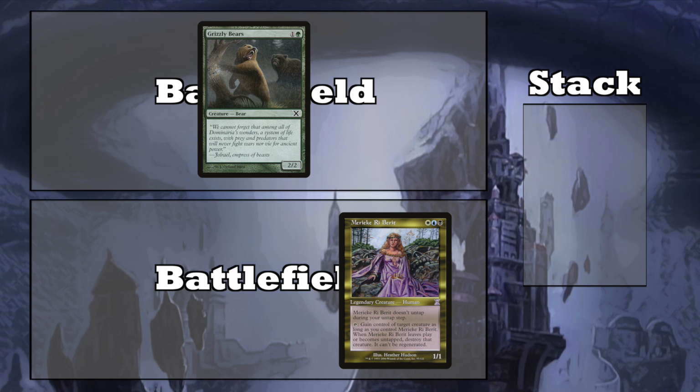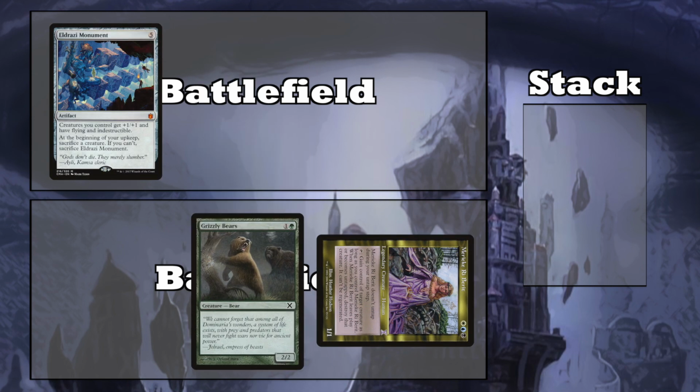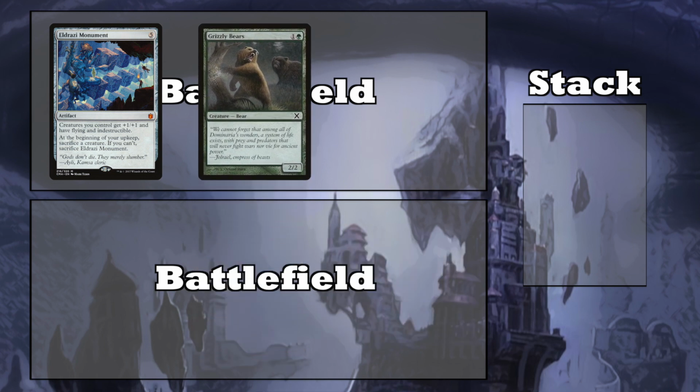The one thing to consider with this is if your opponent has an effect that makes a creature they control indestructible, like Eldrazi Monument, and then you steal one of their creatures, and then Merieke leaves the battlefield, the creature will return to its owner and not get destroyed, because it regains indestructible when it returns to your opponent. This is something that is super specific but could happen, so now you know.